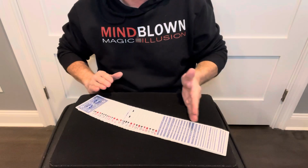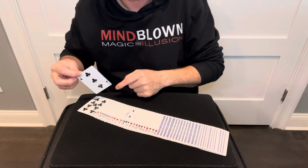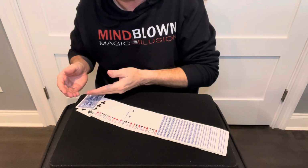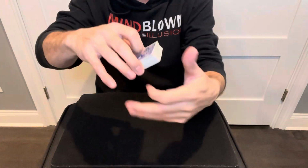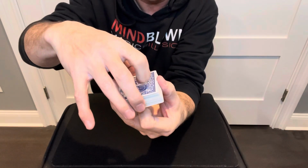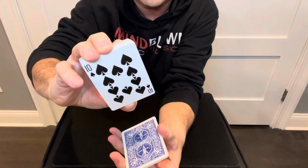All the bottom cards are face down. These middle cards are all face up. And the very top card, which is their card, is the only one faced the wrong way in this half of the pack. From the spectator's point of view, this deck is a real mess of up and down cards. I'm going to convince them of that by showing them. I'll grab the bottom portion of the cards, which I know are faced the right way, and I'll show a card and I'll say, these cards are face up.